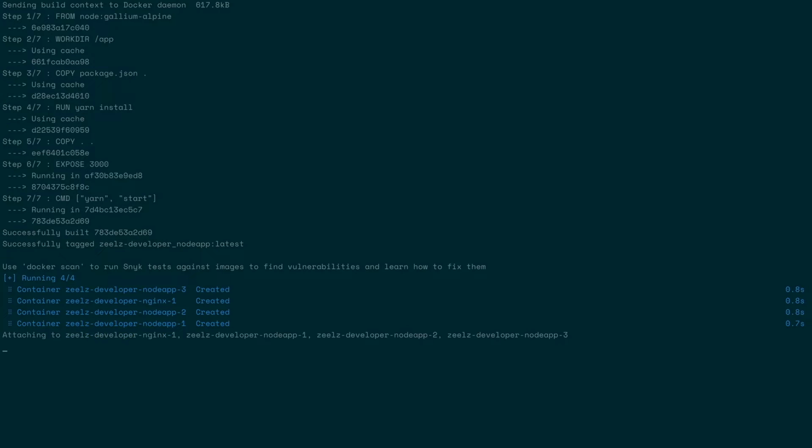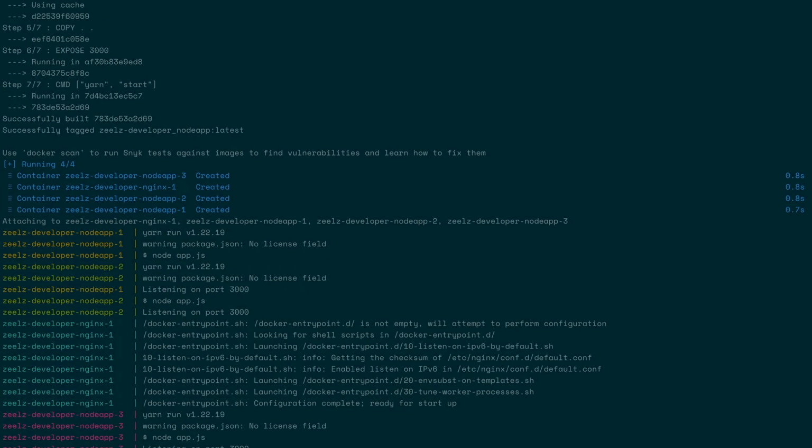Okay, so now we expect 4 containers to run: 3 replicas of the node server and 1 for the Nginx. As you can see here, these are the default names Docker gave them.